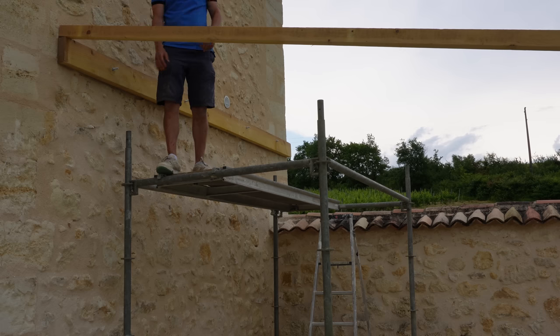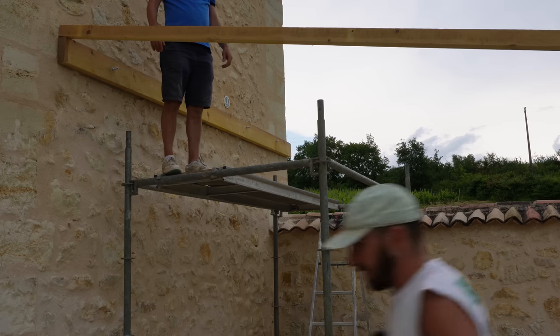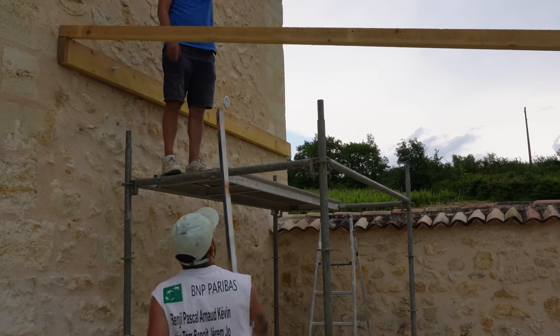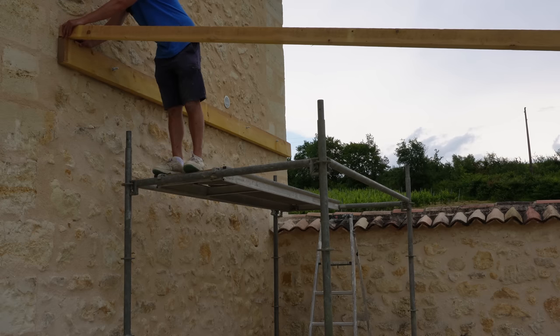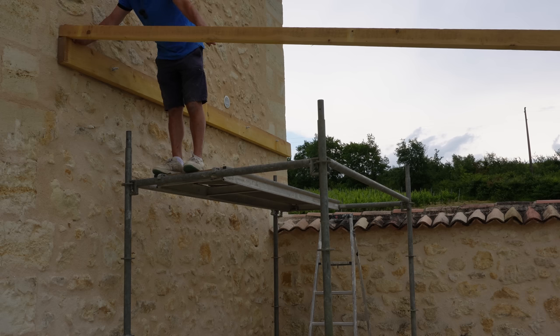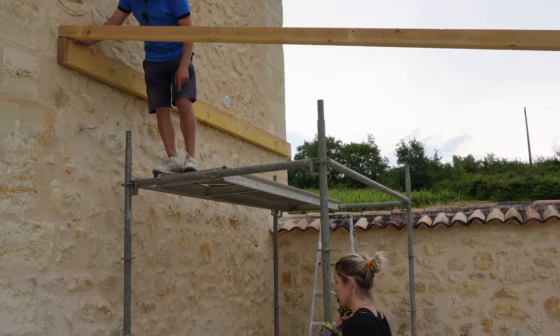Okay, now we need the level and for you, for the post. Anna, can you leave Louis to do the post on his own and pass me the vices and the big box of screws? You need to come out the ladder? No, just pass it up here.